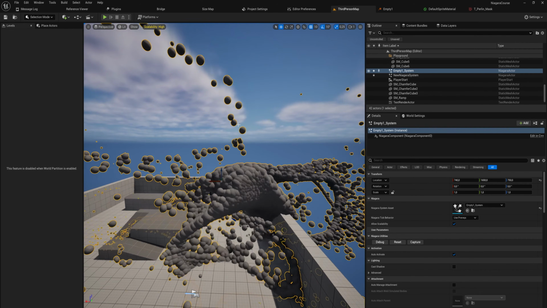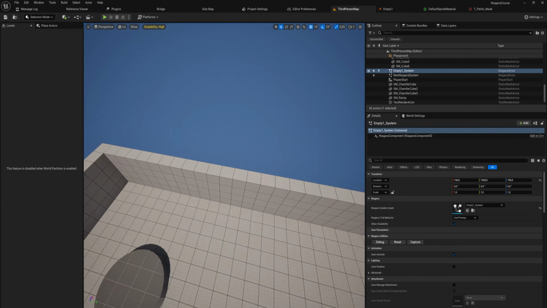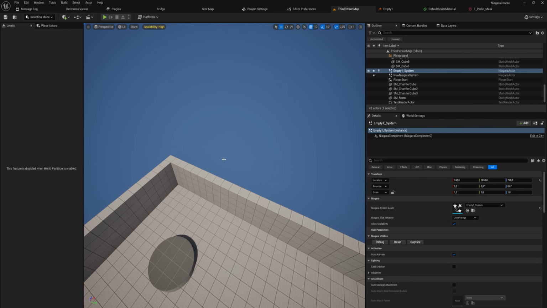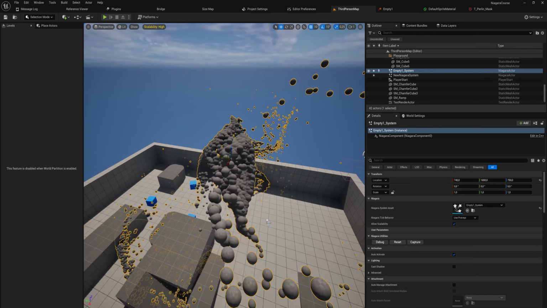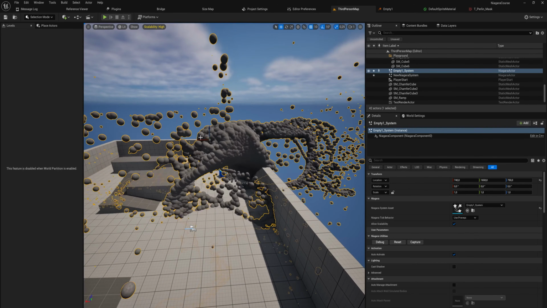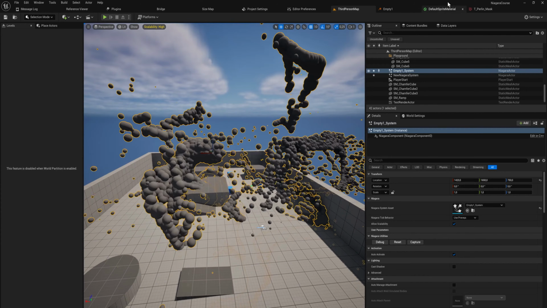You can still make your particles disappear if you move away far enough from the emitter and look at a weird angle away from it. You can see that they still do disappear, but it's a lot more robust on the CPU than it is on the GPU. But that's not even the biggest difference between the GPU and CPU.